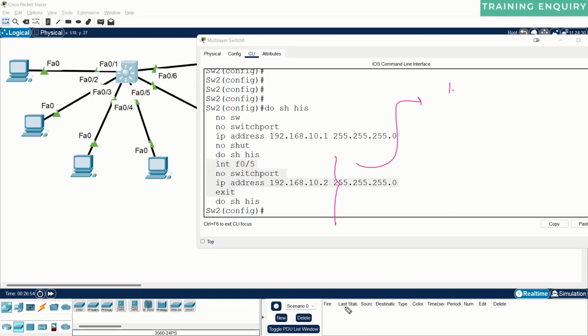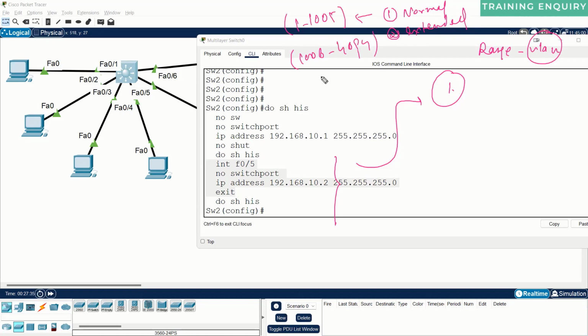The switch automatically reserves a range of VLAN. Remember the VLANs? We have the normal range VLAN, and remember, we have something called extended range VLAN, right? Up to 4094, right?